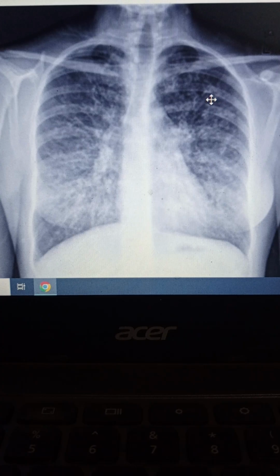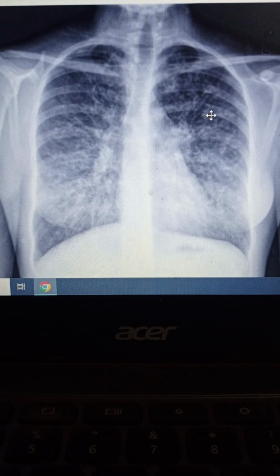So this is an X-ray of bronchiectasis, and you can see the finding. Whenever a patient comes to you with foul smelling sputum with a blood tinge, and there is no history of weight loss or fever, you should suspect bronchiectasis. And these are the findings you can see on a chest X-ray. And on CT it is very obvious.